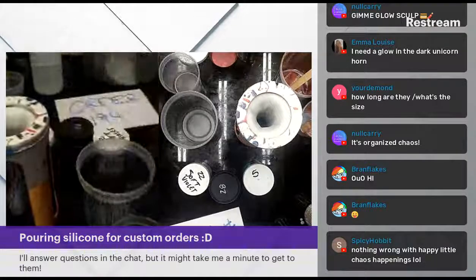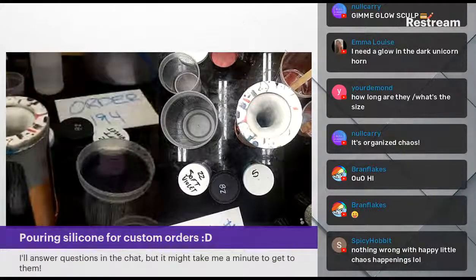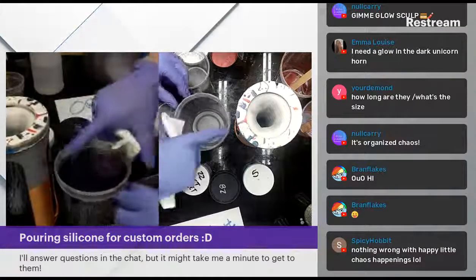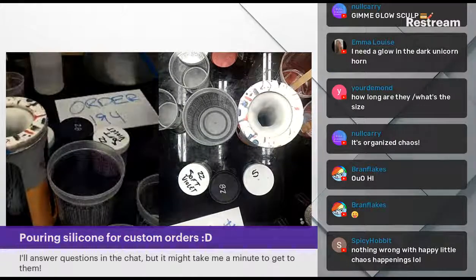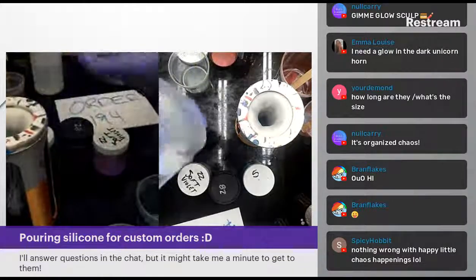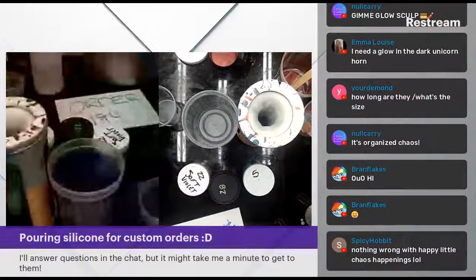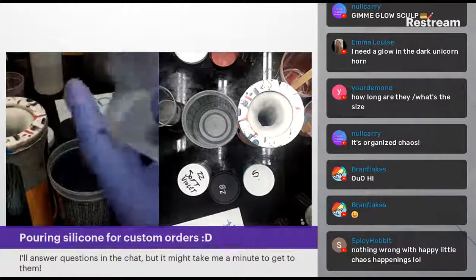One of the interesting things about silicone is that it is hydrophobic, which means that it repels water, and that means it actually makes it a very inhospitable place for the wee beasties to grow, because virtually all life requires water. And if you have a surface that is devoid of water, then it makes it very difficult for those things to grow. So that's one of the things that makes silicone body safe, is its natural tendency to repel water.